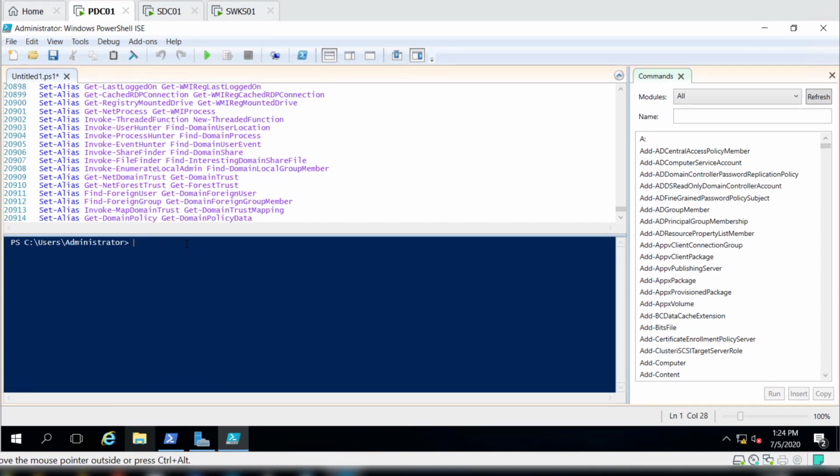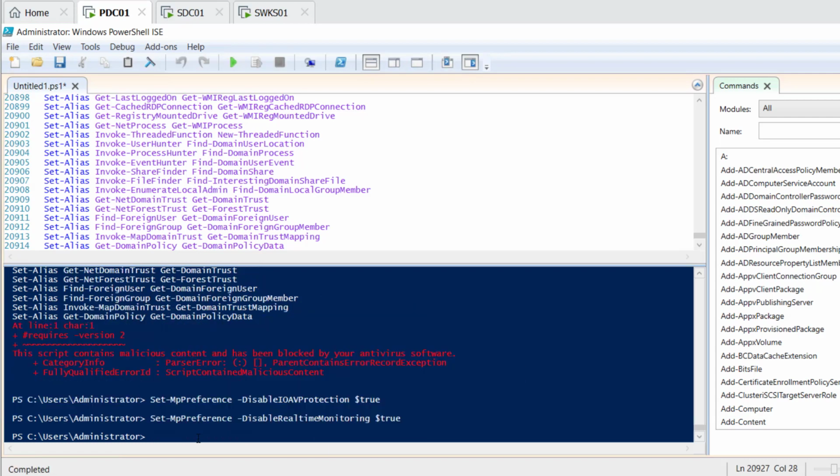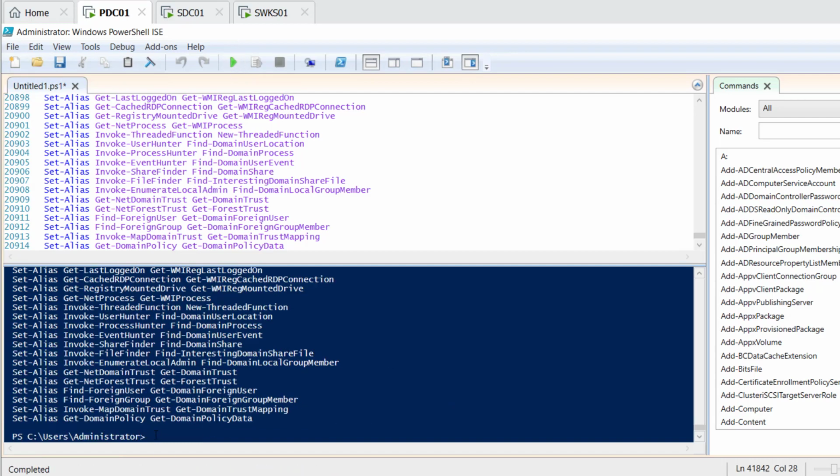So first of all, we can map out the trust, and once we have it up here, we need to load it up, right? So when we click on run, you may have this telling you that you've been blocked if you're running this on one of the newest versions of Microsoft operating systems, which in this case is Windows Server 2016. So with administrative privilege, we can actually turn off or disable antivirus. Okay, that should be it, and then we can run it again, and this time it works.